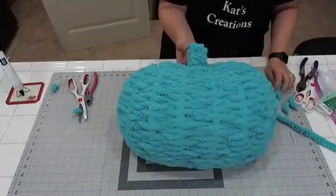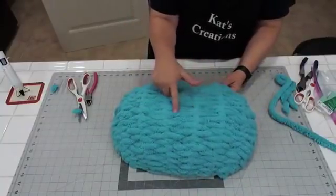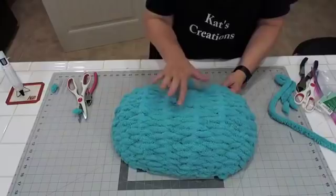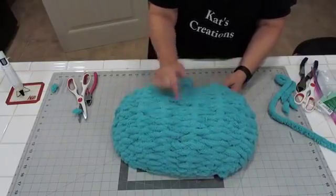But basically, there is your chenille pumpkin, so you should kind of see the lines here from your frame, but you can also see your basket weave pattern from going in and around.